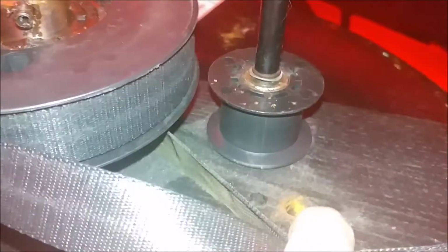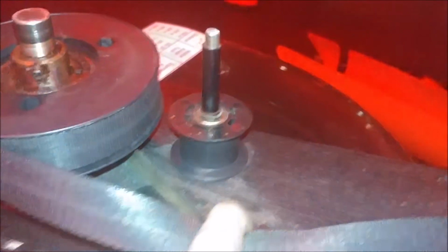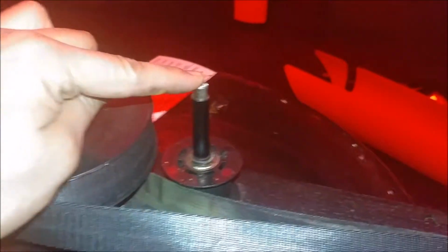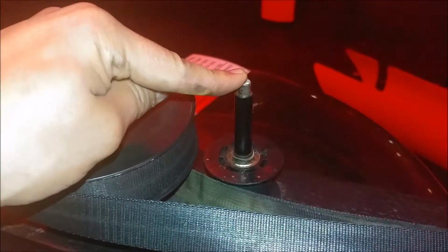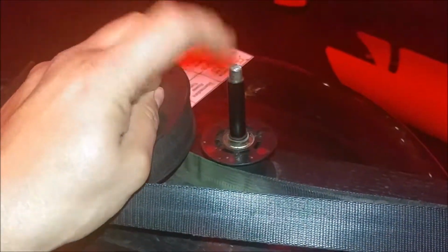The same process on the next pulley, ensuring to maintain all the hardware, and make sure you do your best not to damage this pin if you're going to be reusing it. It's hard to keep undamaged if you're going to be using pliers to remove it, so make sure you have extra of these on hand.